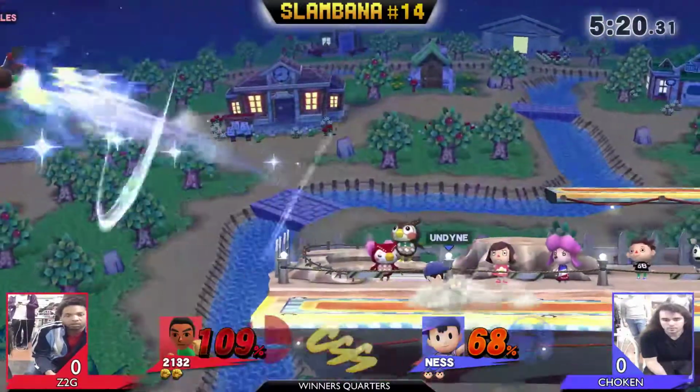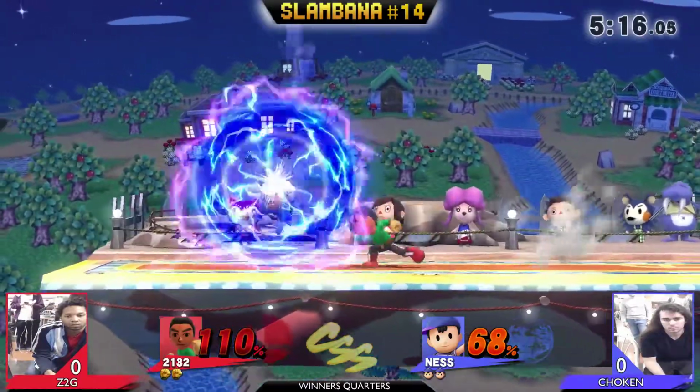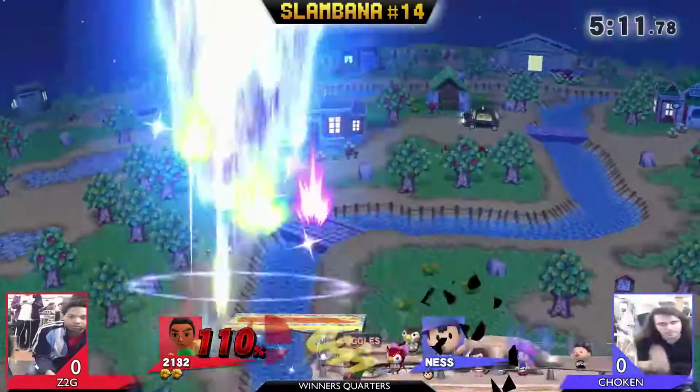Definitely. Ooh, not going to be eating a punish. Choken whiffing the grab. Offstage again. PK Thunder not going to be doing anything. Z2G opting to recover high. Another down throw. Air dodge read into the up B. That's going to be taking it.